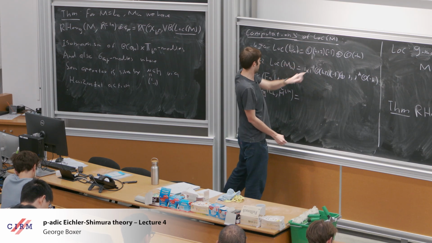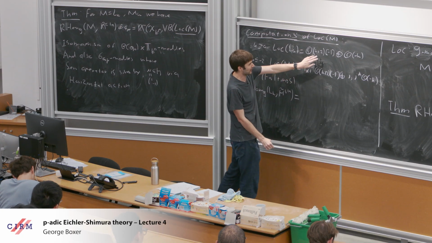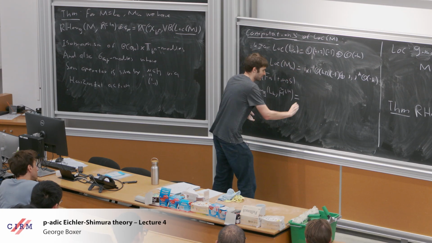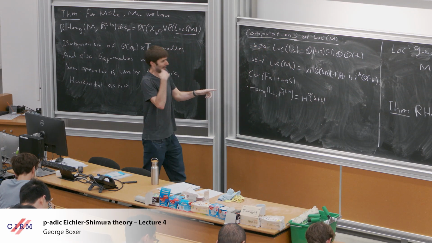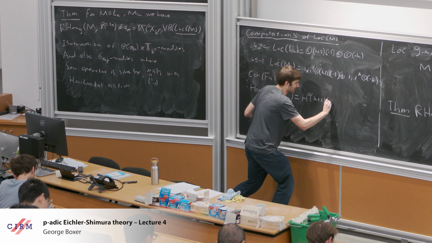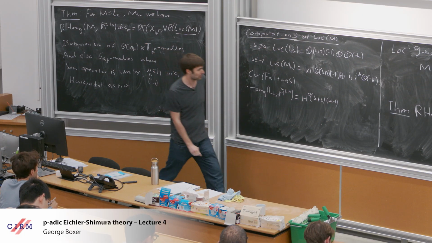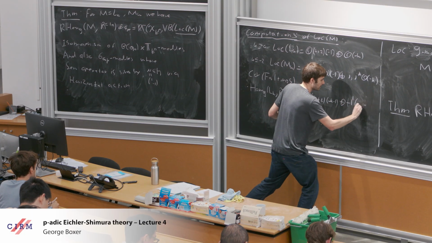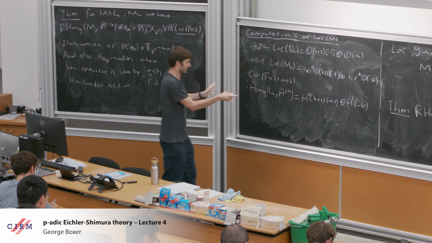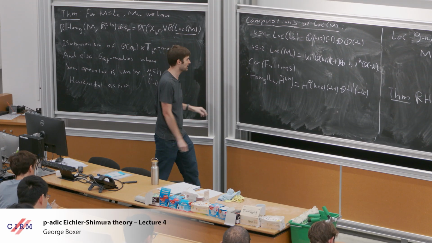So we're taking an H1 of this thing that I'm deriving, so I get an H0 of this, which is going to give me the weight k plus 2 classical modular forms, and I have to account for the horizontal Cartan action, which I'm just going to magically tell you is giving us this Tate twist, plus, well, the H1 of weight minus k. So that's the classical Eichler-Shimura decomposition, taking a colimit over all levels at p.